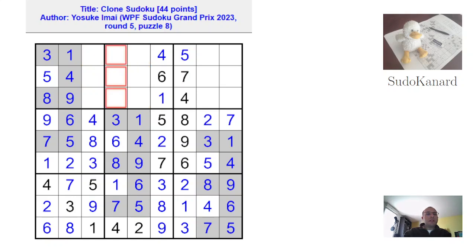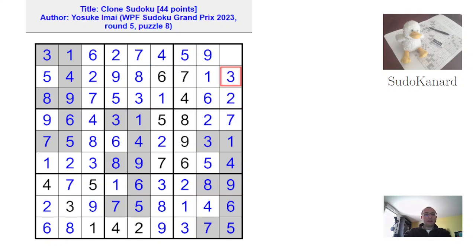Here we need a 5 somewhere. It can only be here. We need 2 and 9. Here we need 2, 3, and 8. Not interesting. Here we need 1, 6, and 9. So the 1 is here, 6 is here, 9 is there. Six, 7, and 2. So that's the 2, that's the 7, that's the 6. 7 goes there, 3 and 8, so 3 and 8, and that's a 2, and that's a 3, and that's an 8.